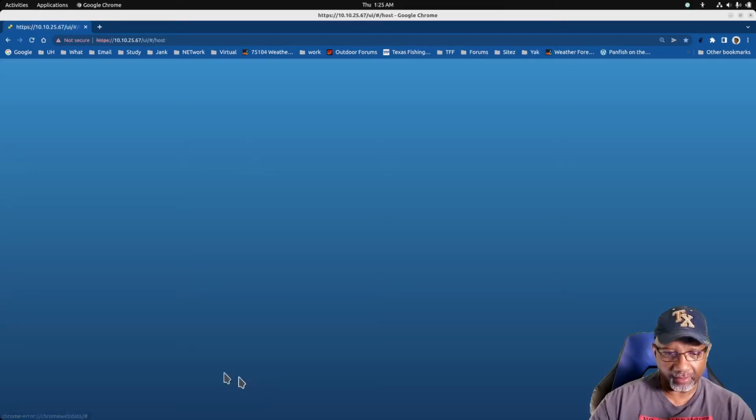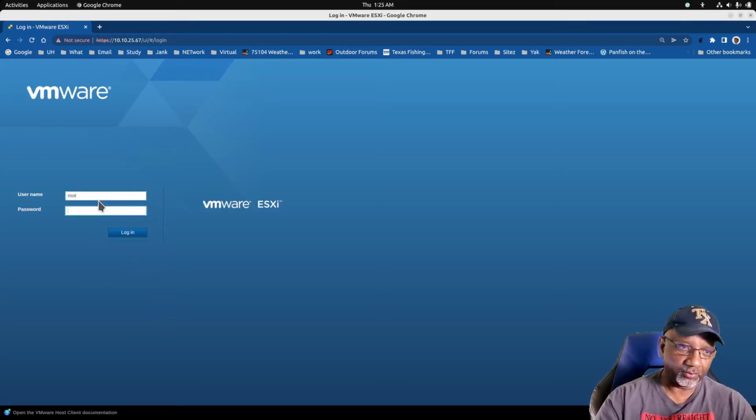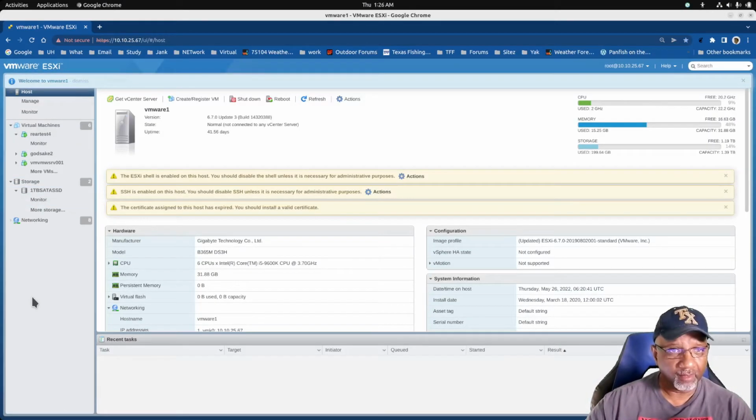Certificate errors again, that's fine. I'm gonna go in as root. Gonna try to type the right password on the first try. Oh, that's not. Oh, I got it on the first try.